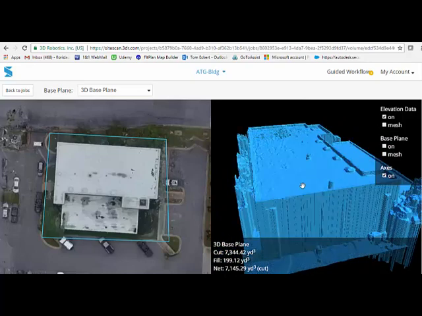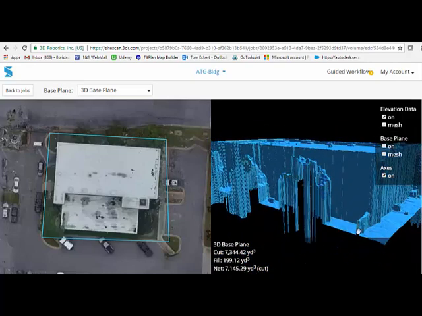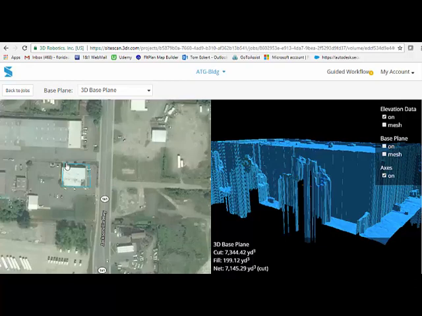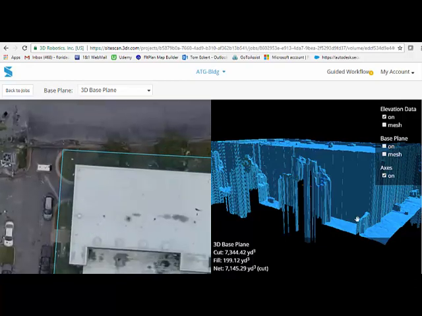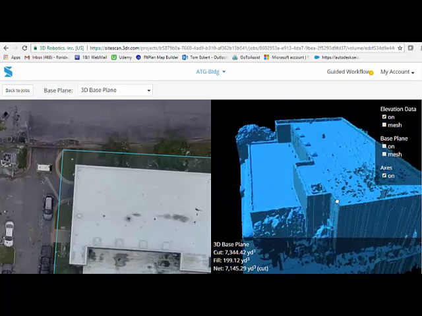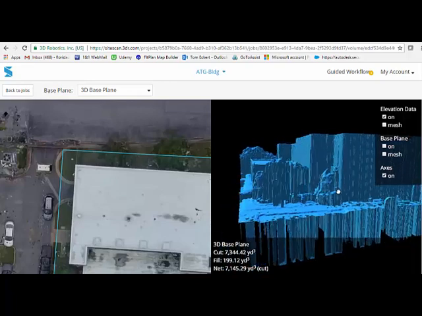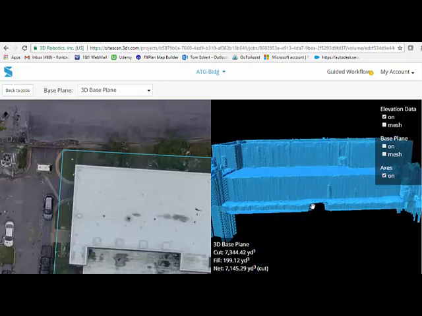But I tell you one thing, if you were to fly this in purely a planimetric mode, you wouldn't get the 6-foot wooden fence that appears right back here. Or rather, let me say, in this particular photo, we're going to be able to see that there is a perimeter fence. And the trees themselves can be cropped out.